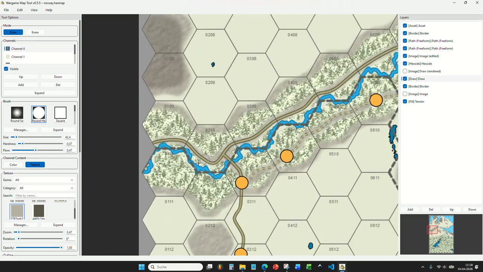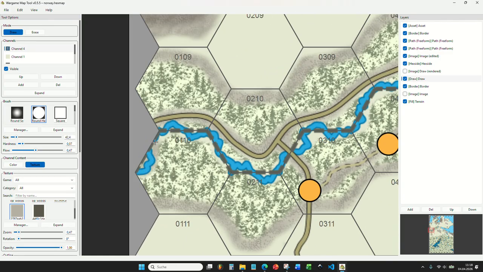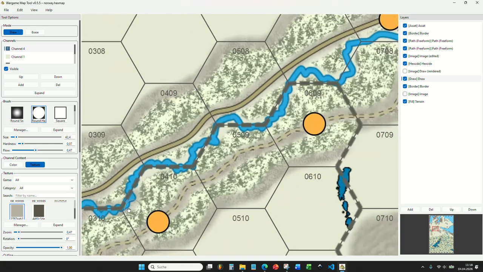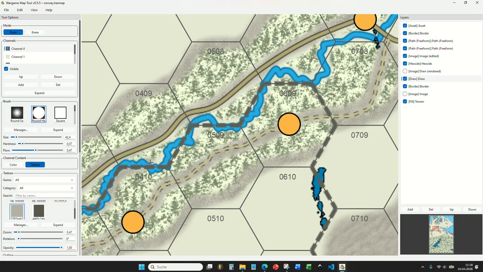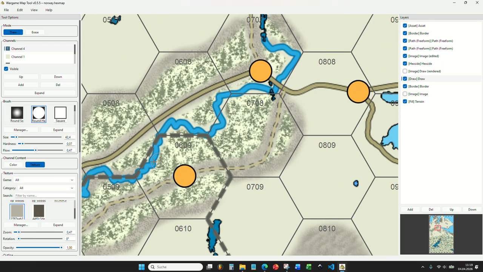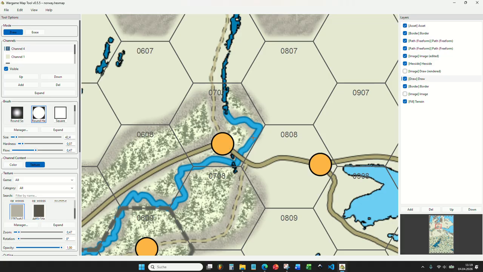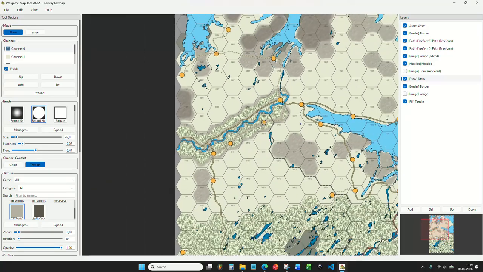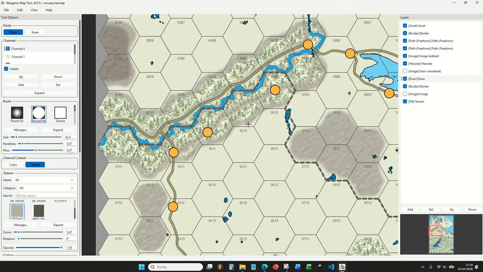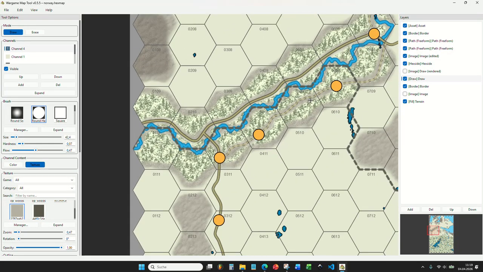So kind of like this, and maybe even under the river. Like that. So now you know definitely this is rough terrain and also forest.